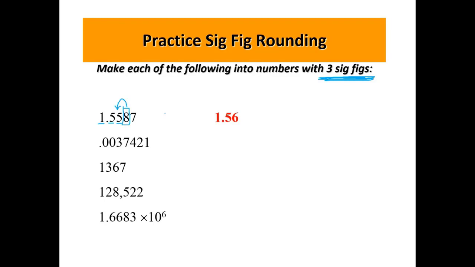Go ahead and try the others. I'll give you a couple minutes to do the other two, and then we'll go over them together. Okay, let's take a look. You can type it in the chat if you'd rather, or you can just say the number out loud. So what do we have for the first one, the 0.003741? What did y'all get? Almost. So the 0.0374, what did you get? I got 0.038. Okay, so they're not quite right.